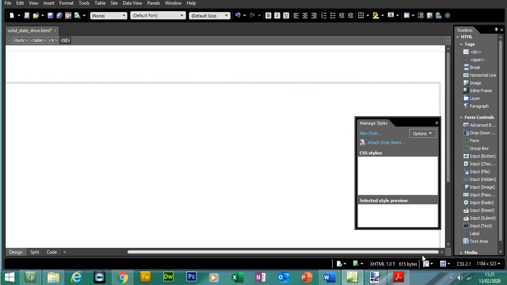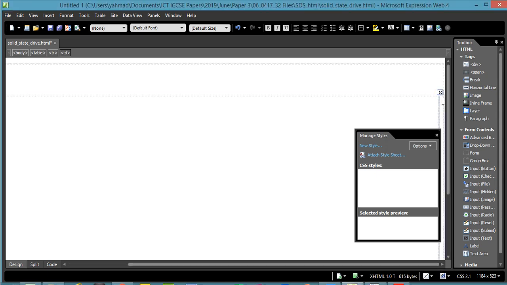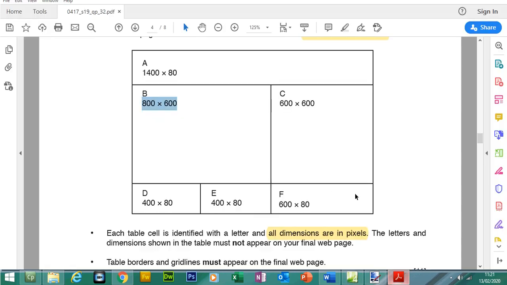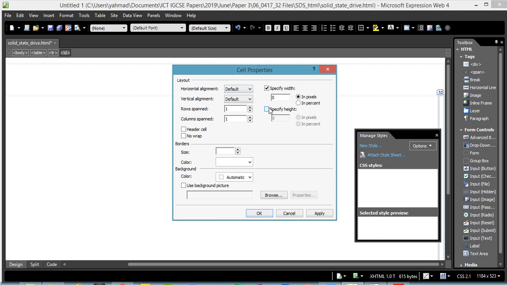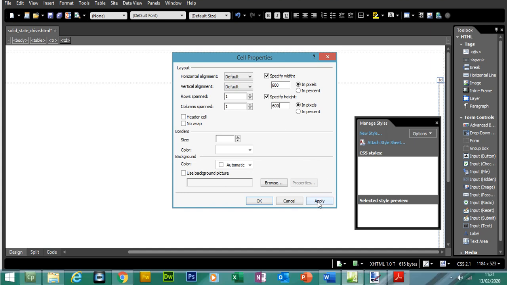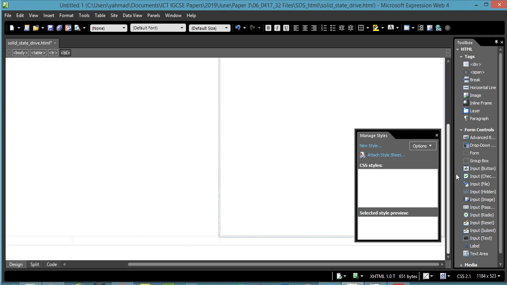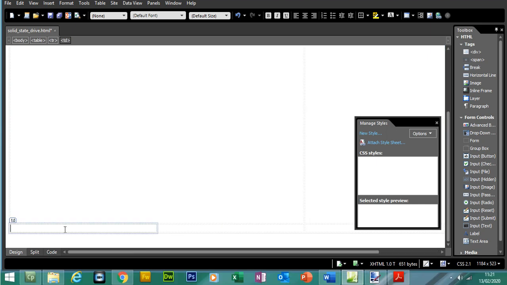That's that done, and we need to go across now. Click on this cell here, cell properties, 600 by 600. Okay, and if we go down now, we've got these three cells. We've got 1, 2, and then 3.